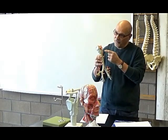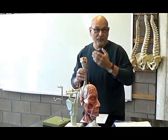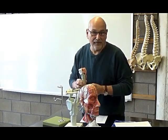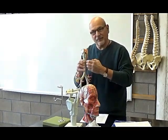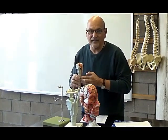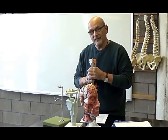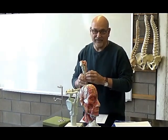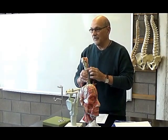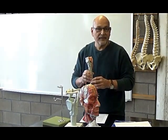If this made a total ring structure, first of all, it would be pushing into the esophagus, so when you go to swallow something, it would get hung up other than water. So this gives the esophagus the ability to expand into the back of your trachea for large food particles to go down into your stomach. And you'll see when you look in the cats, it's attached to it. We do separate it, but it's attached to it. Okay, and that's the reason why.